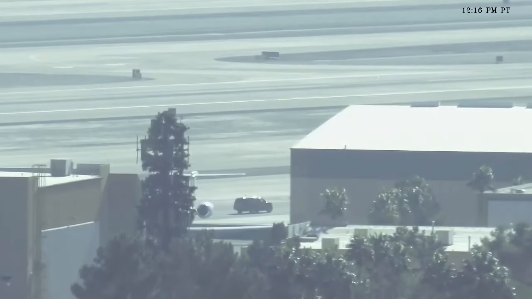2178, runway 1 right, clear for takeoff. 1110, Las Vegas Tower, runway 1 right, line up and wait. Line up and wait, 1 right, 1110.